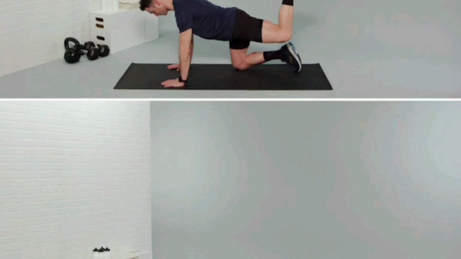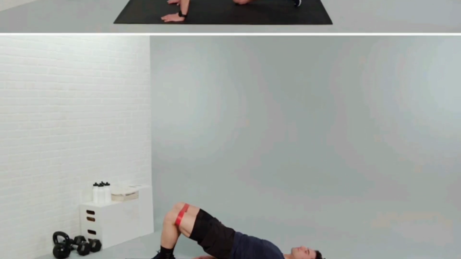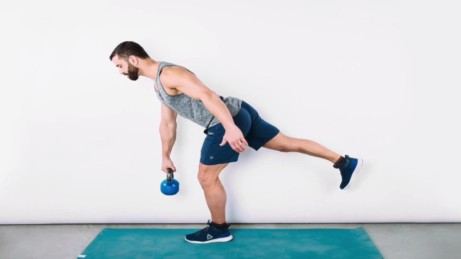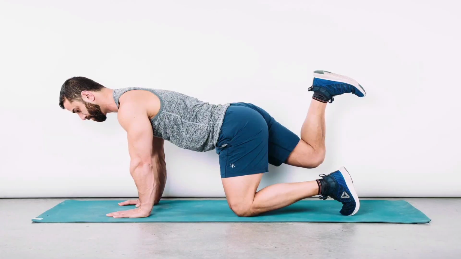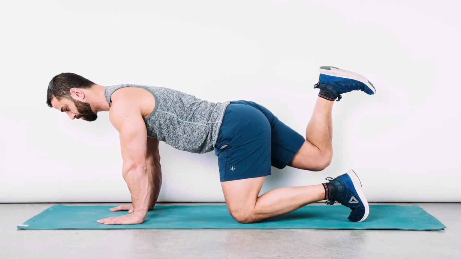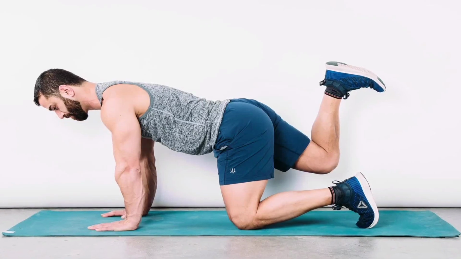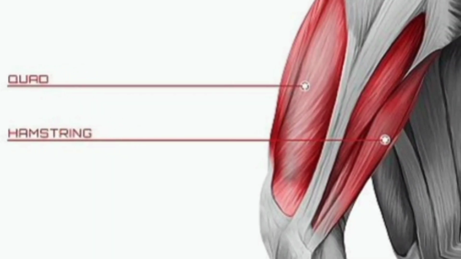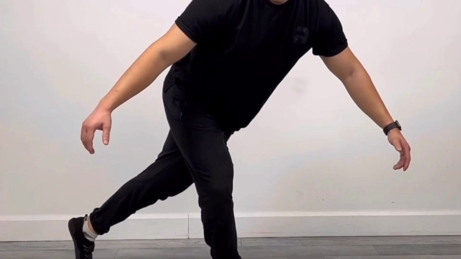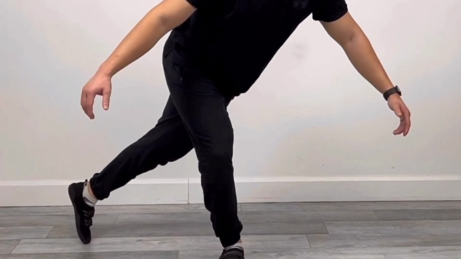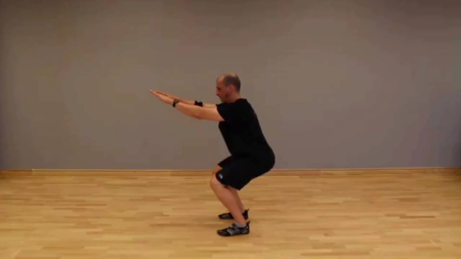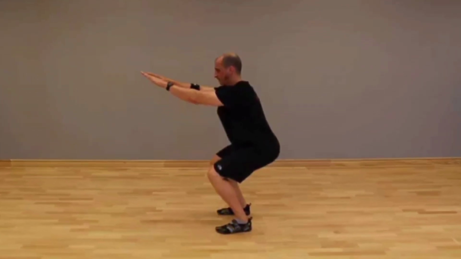Phase 4, strengthening and neuromuscular control, weeks 6 to 12. This phase gets more intense. The graft is still healing, so we're careful, but we ramp up strengthening. Goals include developing quad and hamstring strength, enhancing balance and proprioception, and light impact training. Sample exercises include lateral band walks, mini squats, single leg bridges, and balance board work.